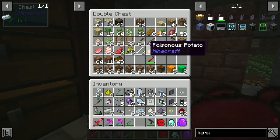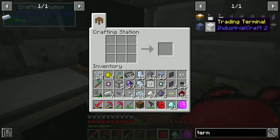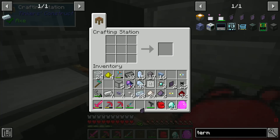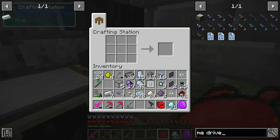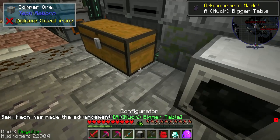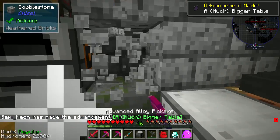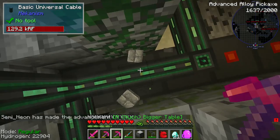There are four wood blocks here, and we're... Oh, look at that. We already got terminals. I mean, not terminals, crafting tables already made. And there we go. Now we can make our ME drive. It's our first one, ladies and gentlemen. A much bigger table. All right, we can actually put this one right in the wall. I hate that every time.